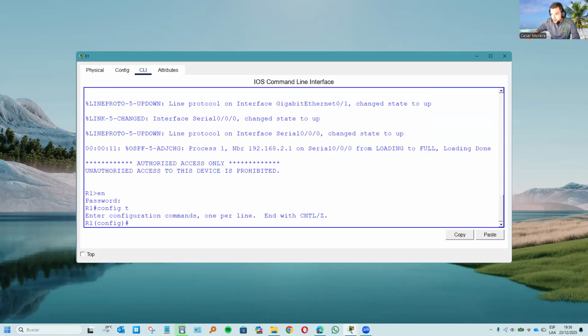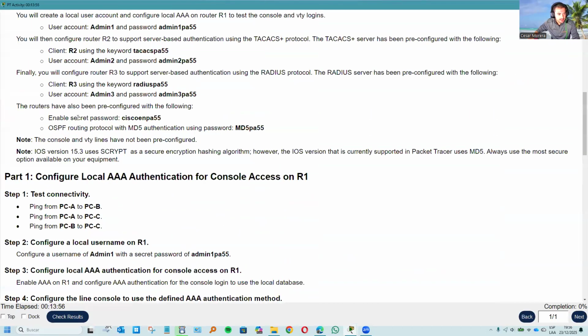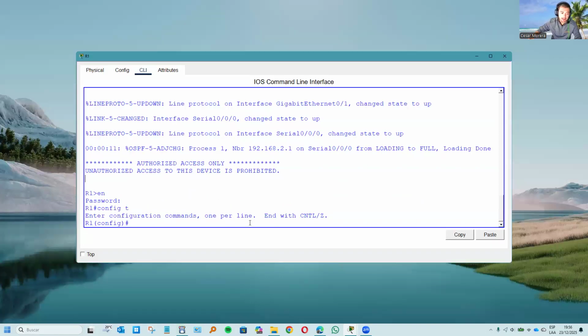It is in the first part of the instructions where it says background scenario. If you go to the instructions here, you can see there is the password that we just completed. We added this information and now we have to move forward. Okay, so the first command we do. Let me minimize this for a moment and let's go here with the following.